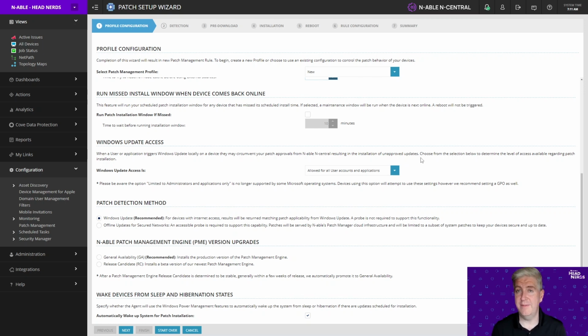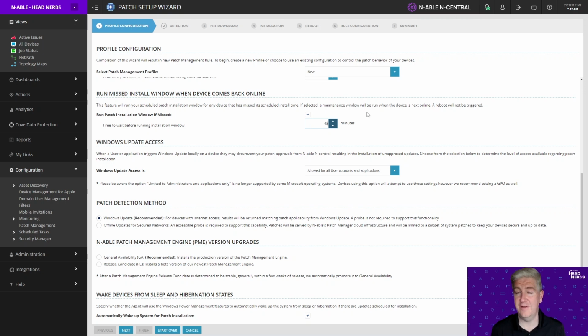Now, a lot of the times in the mornings, users are full of the vigours of life and they're ready to do a whole load of work, so they open up their machine, they load up a whole load of different applications, and we probably don't want to be adding patching to the equation just yet. So we can actually give them a grace period of time, let's say maybe 45 minutes after the device comes back online, then we can initiate the patching. And remember, the patching process is going to be silent and non-intrusive, so the end user is not going to notice it.